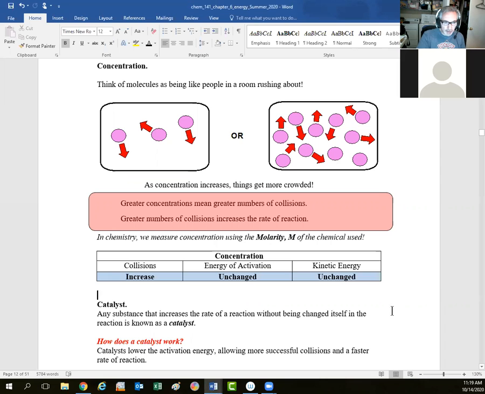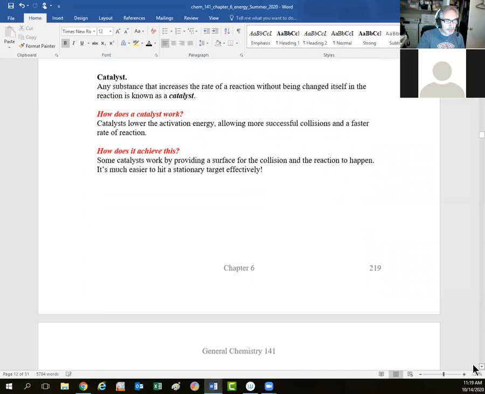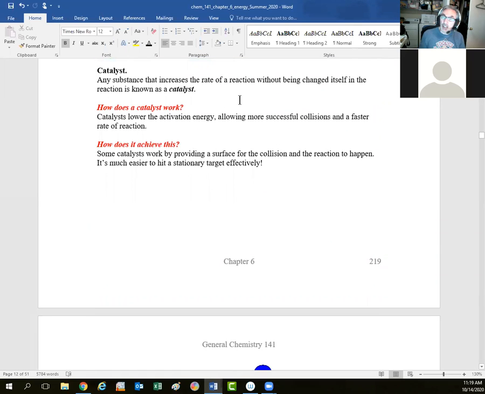Now, a third one is looking at catalysts. A catalyst increases the rate of a reaction without being chemically changed itself. Catalysts are unchanged, and it's because the catalyst is just a host, like the host of a really excellent party. They're just providing the venue, and they might not get very heavily involved themselves. It's everybody else who has to wreck the place and pee in the swimming pool or whatever.